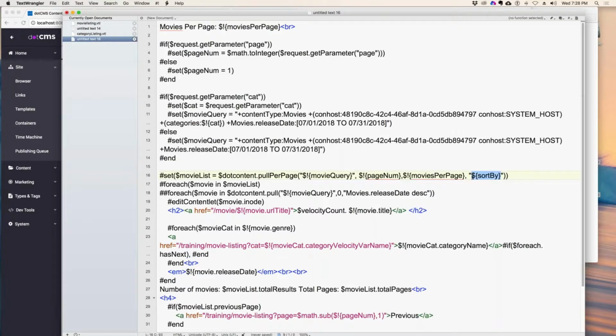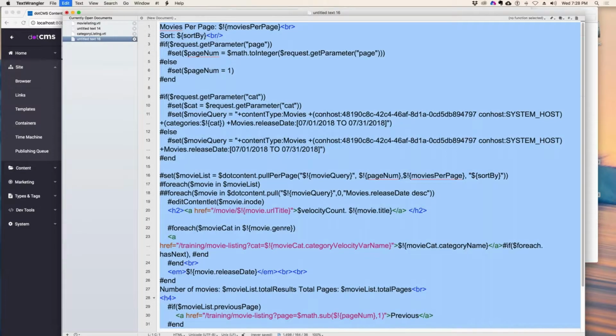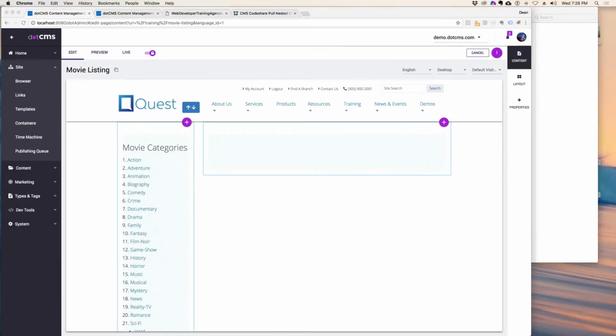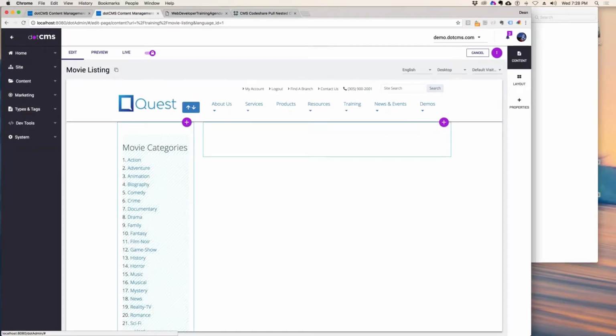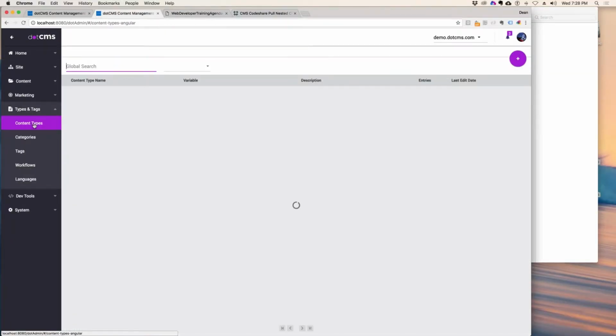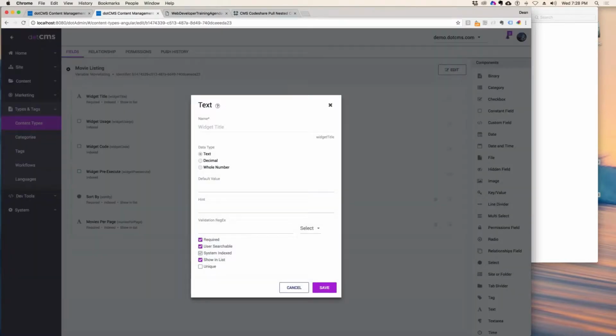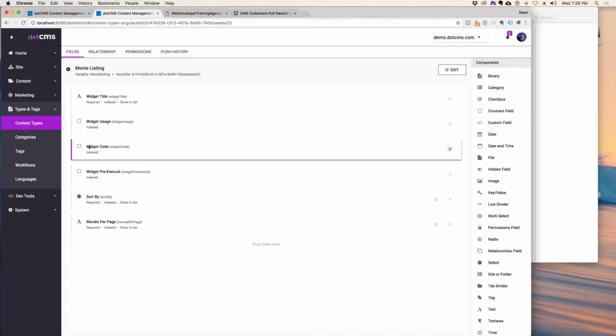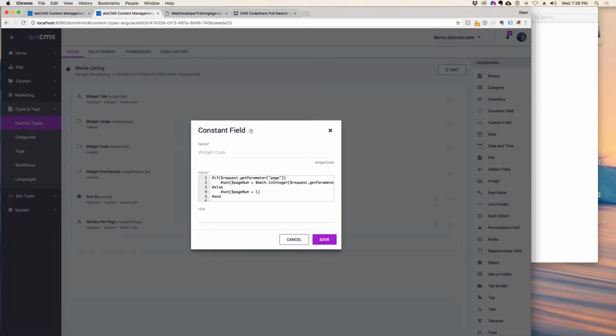And my sort by. Okay. Sort. Okay. So then I would just have to paste that into my widget code field.